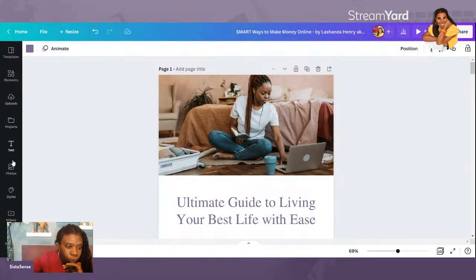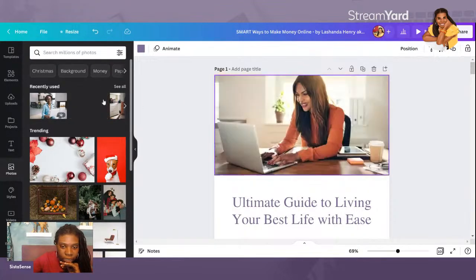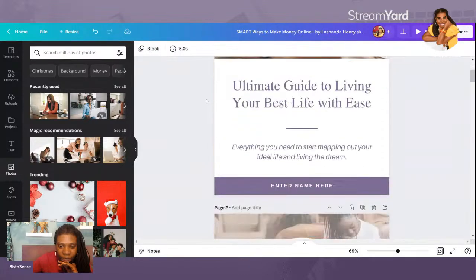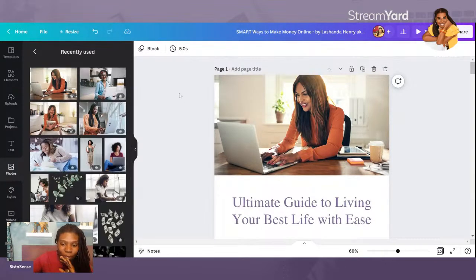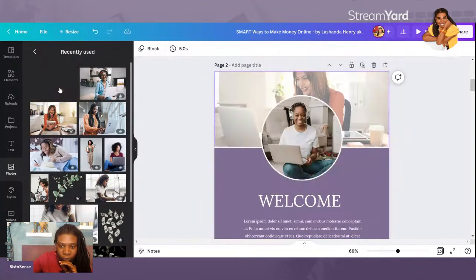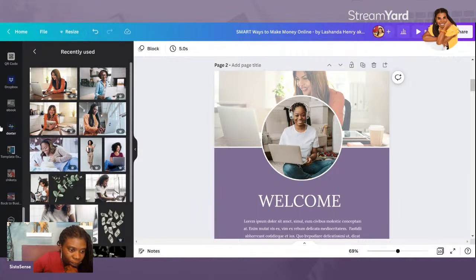So I'm going to go over to photos, and I'll pop her right in there. And I'm not even going to stress about looking for a ton of photos. I'm just going to use some of the most recent ones that I've had before. And then possibly, actually, you know what I might put back there? One of my favorite background photos. Let me find that.